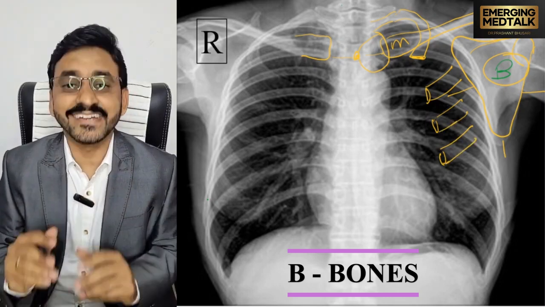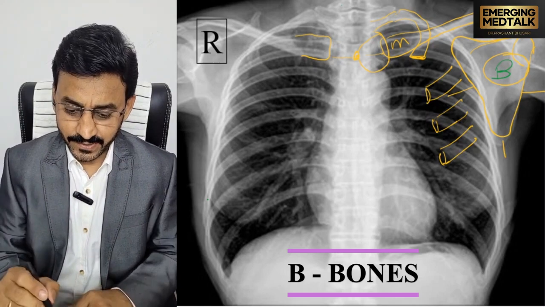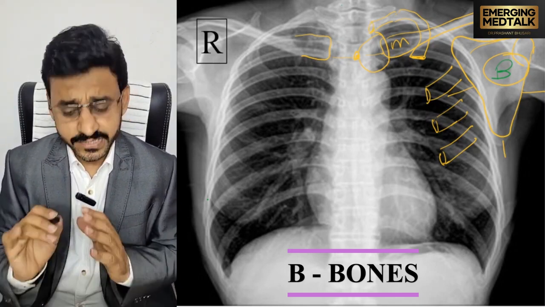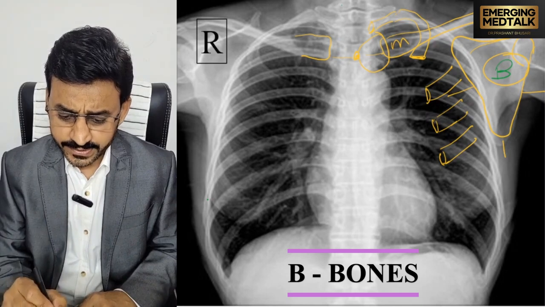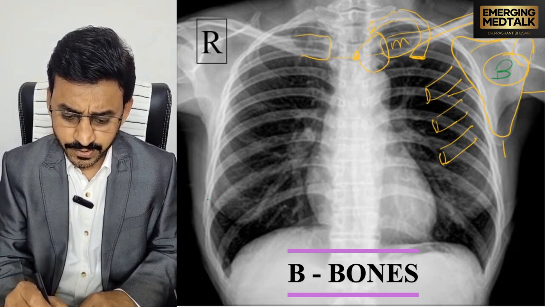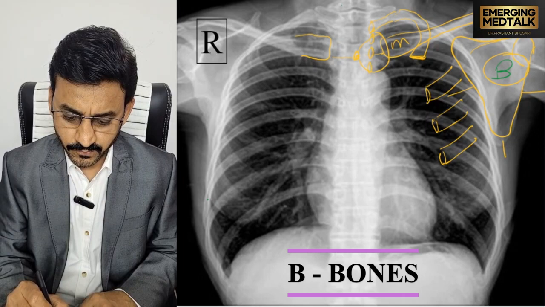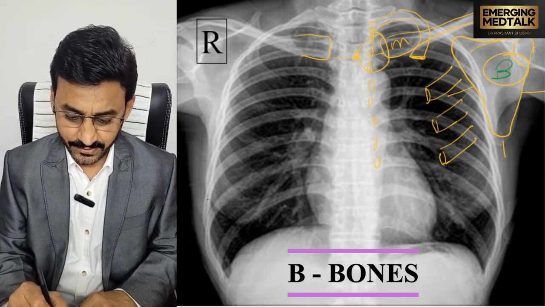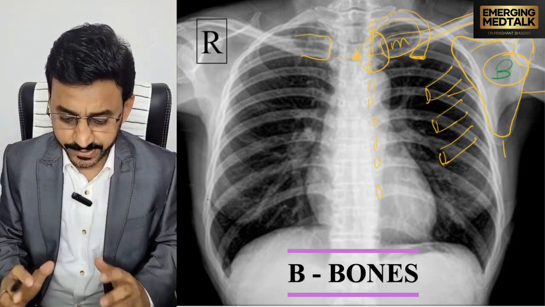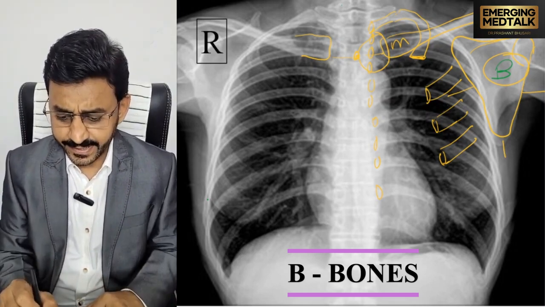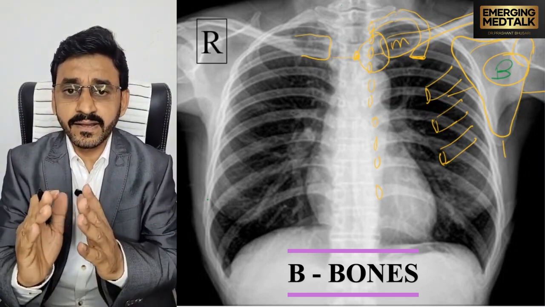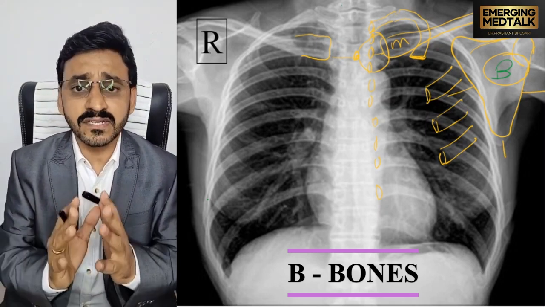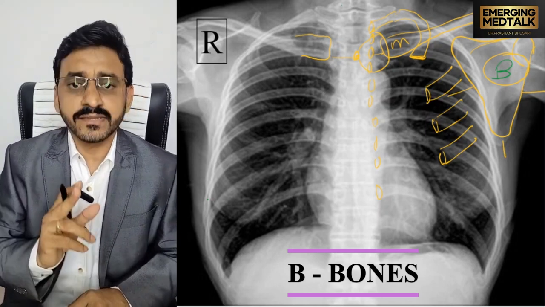So these are the anterior ends, and medially the ribs articulate with the thoracic vertebrae. So these will be the posterior ends. Here will be the fourth, fifth, sixth, seventh, 8, 9, 10. These are the posterior ends of the ribs. The anterior ends look interrupted because they articulate with the sternum through costal cartilage, and costal cartilage is not seen clearly on the X-ray.